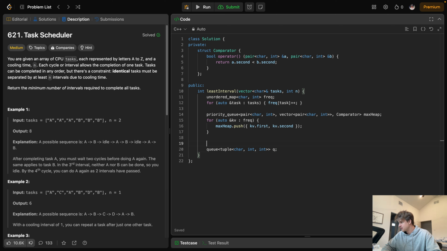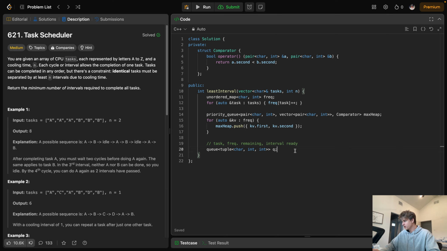Let me leave a comment up here because there's a lot going on. So we have task, frequency remaining, and the interval ready.